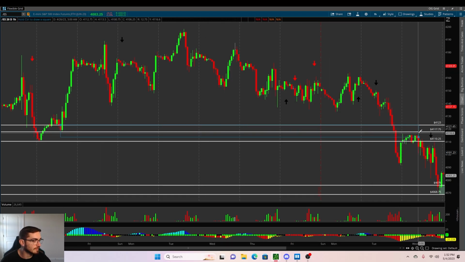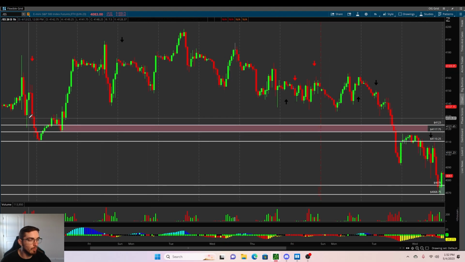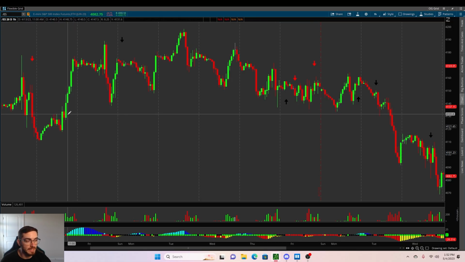So here is another example of demand right there. And then we have another example on the 1 hour right here. So with this demand zone, little different. We have a nice rally in the market. We have that smaller bodied red candle before a very strong aggressive move up. Again, more than likely, there are buy orders that were not filled in the market right here. So what we can do is watch this area for potential demand as well.